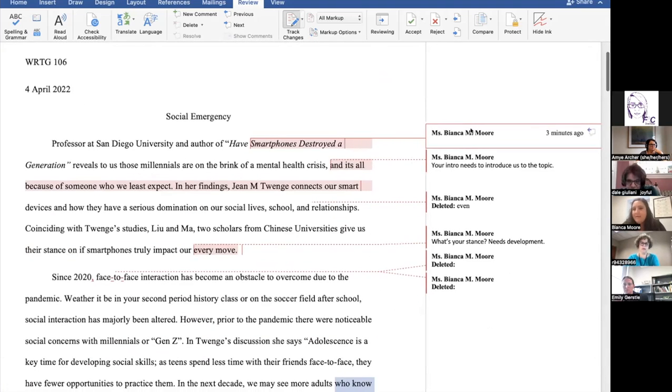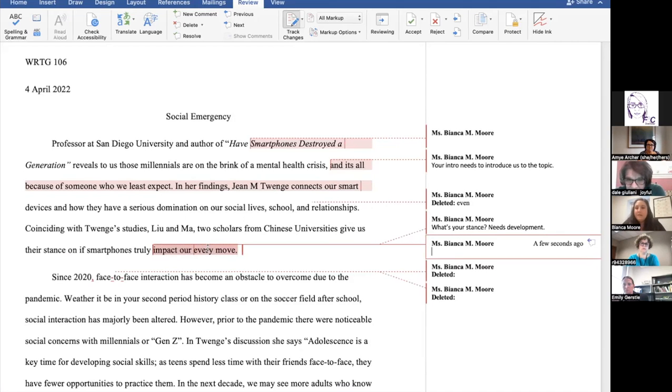Because I've had, like Amy said, right in the beginning when I started teaching, with track changes I would be making so many editing changes, the student would get it back and they'd be overwhelmed. So when I find papers that are really grammatically difficult to get through, let's say, for example, that this intro was really difficult to get through grammatically, I would fix and change anything I found in the intro. And then I would stop and leave a comment over on the side and say, this intro needs a lot of work in grammar, sentence structure, punctuation.